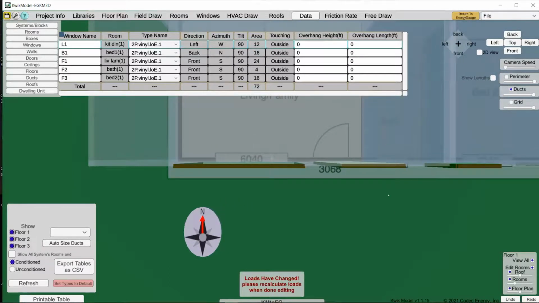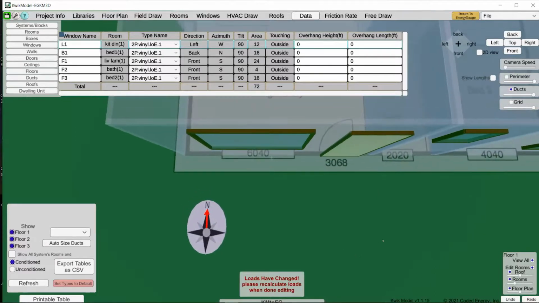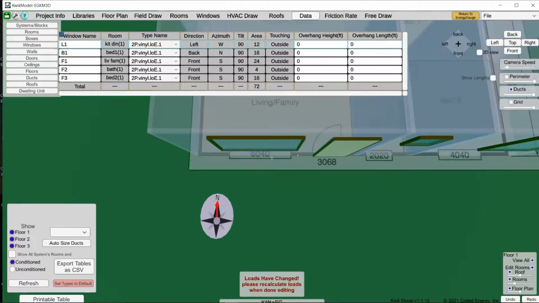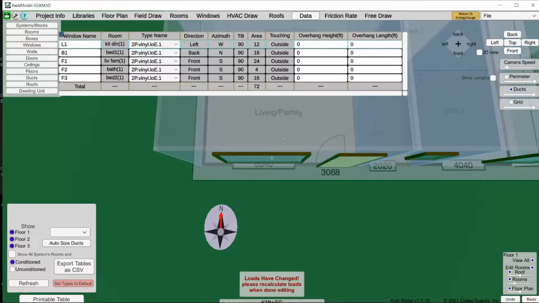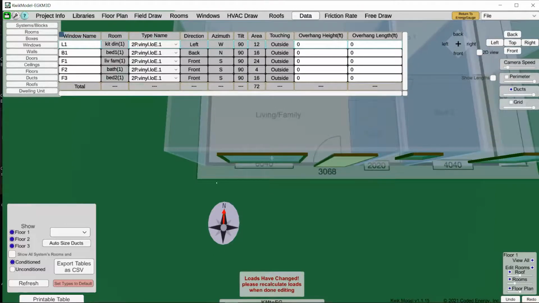We had toyed with it. We had a version where you could actually draw the overhangs. You could draw a roof, but it just got really, really complicated. It was actually more work to draw an overhang than to come in and just type those two dimensions into it. But maybe at some point we'll have sort of a combination of those two things, okay? So there you go for windows.